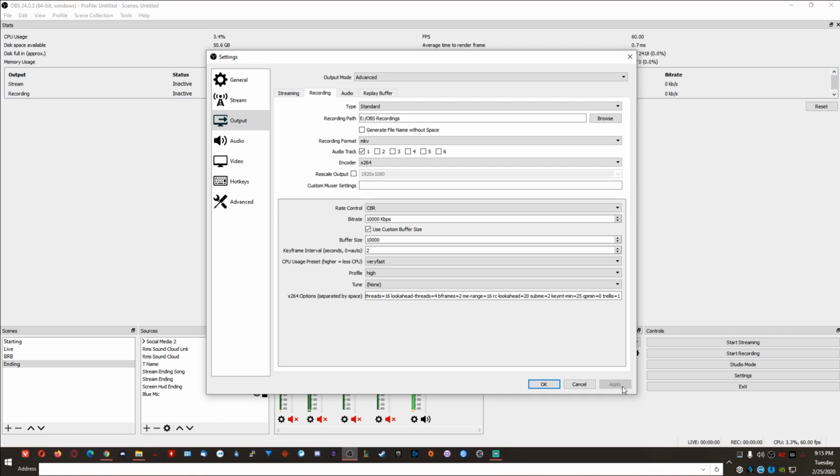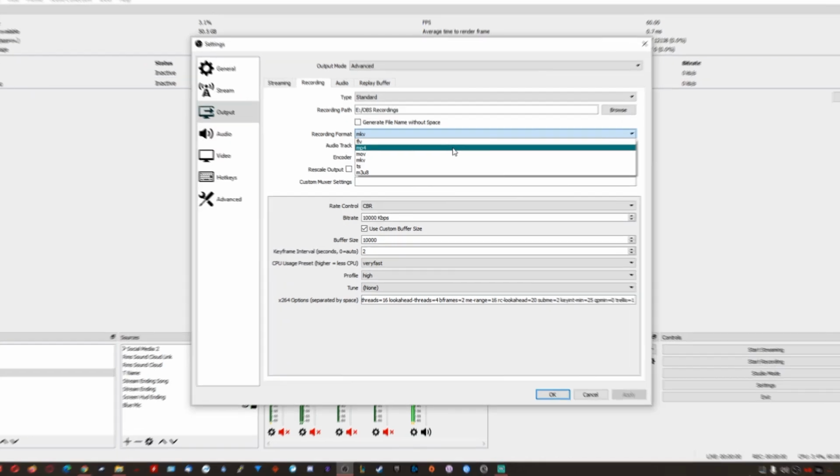Okay, now that we've matched our recording settings to our streaming settings, the next thing we want to do is make a recording. The reason why we're matching our recording settings to our streaming settings is because we want to simulate streaming to Twitch, Mixer, or whatever you use, and ensure that all the settings are the same so you get close to the same results. One thing I do recommend is that you set your recording format to MP4, especially if you're using HitFilm, as you can't import an MKV into HitFilm.